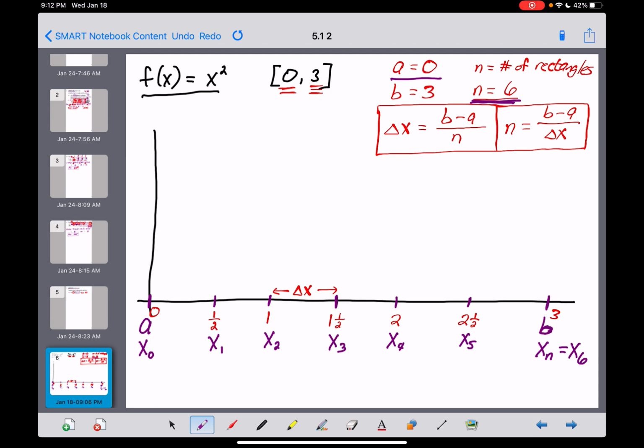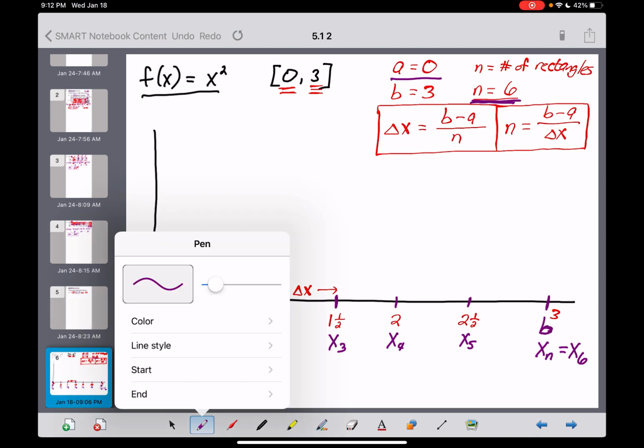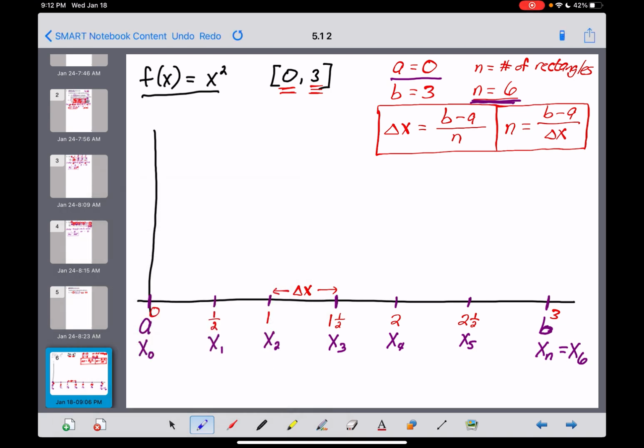So what's going on here, guys? We've got the curve of y equals x squared. So for the first time, I want to go ahead and draw that. We know that this thing starts at the ordered pair (0, 0), and it's going to end at the ordered pair (3, 9). Now, I don't really care about getting this graph drawn super accurately, so I'm just going to choose a point right about there and say, okay, you know what?